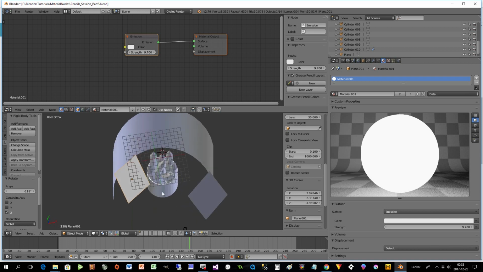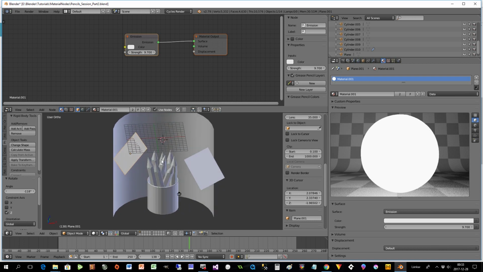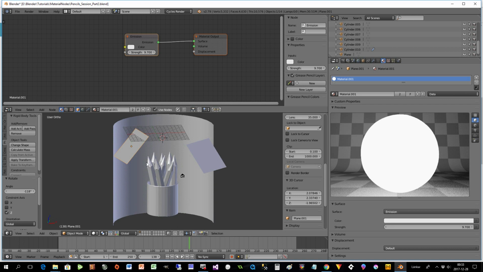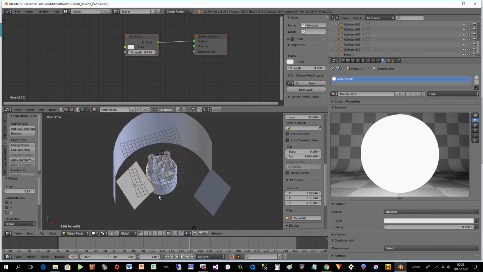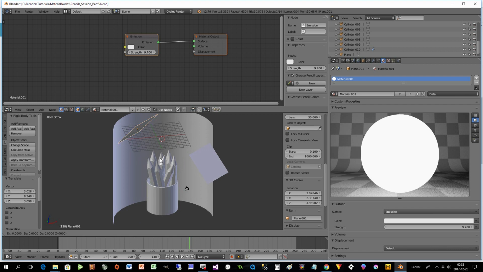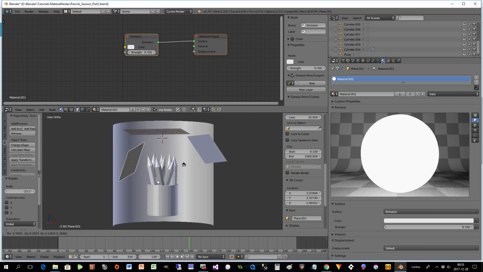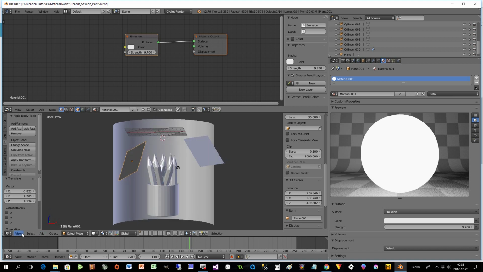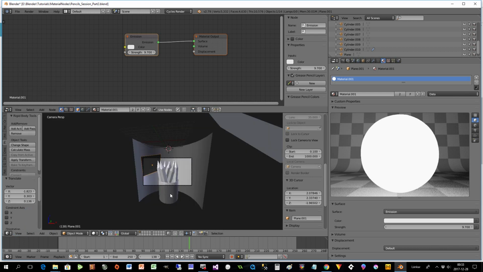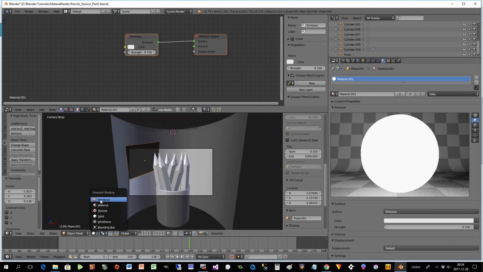To get a good backlight or rim light, you should have it behind these. So we will put it behind this. So I'll set it perhaps there, move it here a little bit, go down like that, perhaps, move it a little bit like this, and view camera, and we put render.